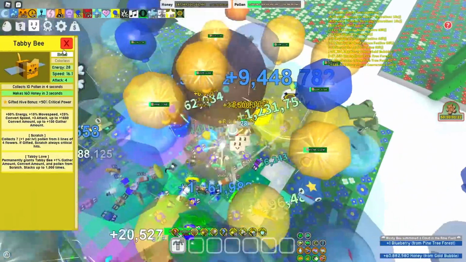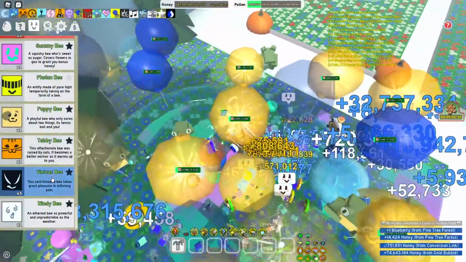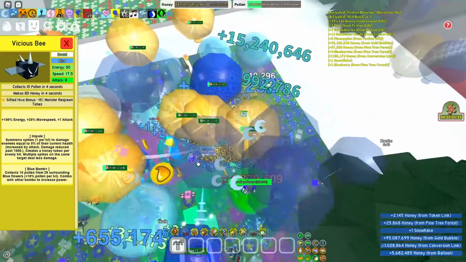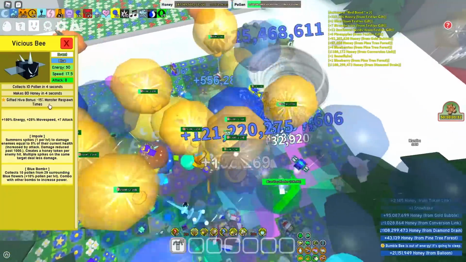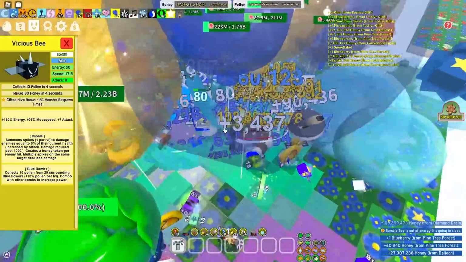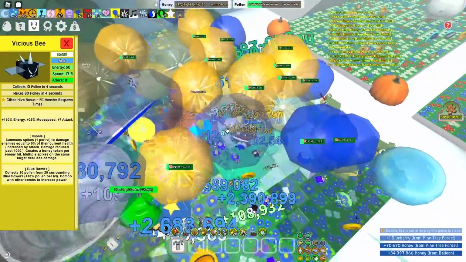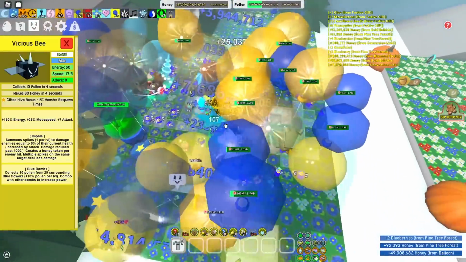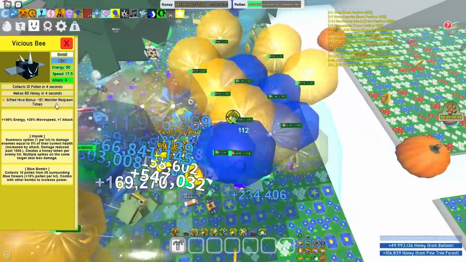Up next, we have tabby bee. Obviously going to keep this for the 50% critical power. Obviously, of course, everyone needs that. Vicious bee for the 10% gathering bubble pollen, and the blue bomb plus. Negative 15% monster respawn times isn't exactly the best for blue. It's kind of a bad thing. However, it's better just to have it for the extra 10% blue pollen from bubbles. So, I don't know.